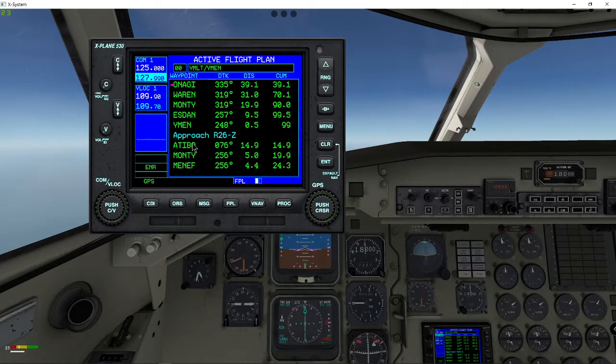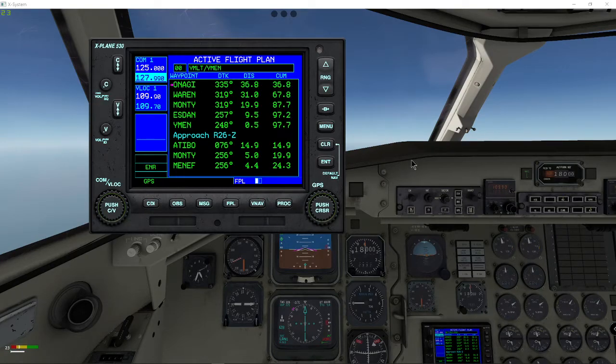So there's your Atibo. Then you've got your final approach fixes in here. And you can see that I've got a couple of waypoints that I've still got to come to before I hit Atibo. And Atibo is where I'm going to use VNAV descent. You can't use the VNAV descent that I've found unless you're actually activating the approach.